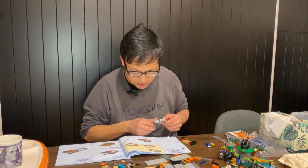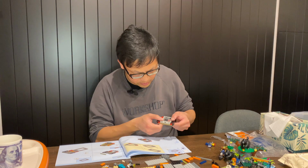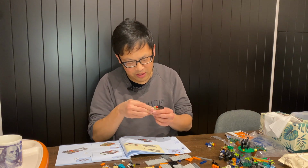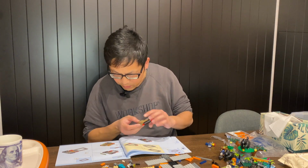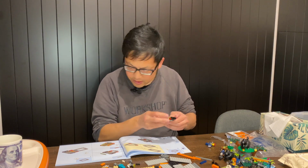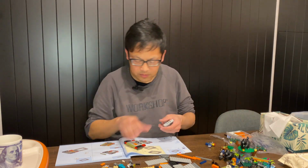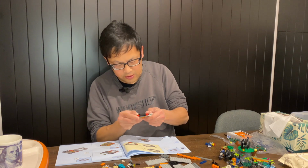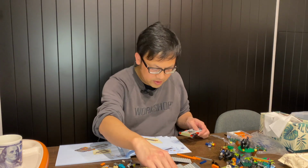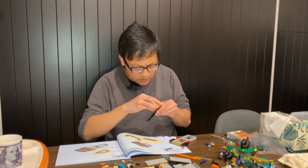So what do we need here? Okay, so we can have this just like that. Okay, that is quite interesting on how this is built. I never expected it to be built this way, and then we need to flip over, basically at this thing underneath. And then we flip back over again, and then this I think is just connecting like this. Anyway, so that submarine was actually quite good. So we'll see if this one ends up the same, because it does look like it's going to be quite spacious.